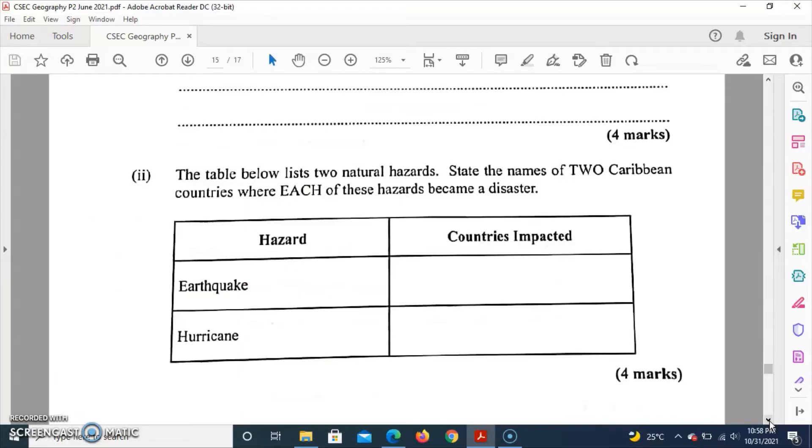As it relates to hurricane, if you have countries such as Jamaica, Barbuda, Dominica, Puerto Rico, Haiti, Dominican Republic, or islands close to the northern or middle section of the Leeward Islands, then you are correct. Those are usually the islands that are mostly affected by hurricane activity as that's the path that they usually take to get into the Caribbean. Places like Trinidad, they are not affected severely by hurricane activities.